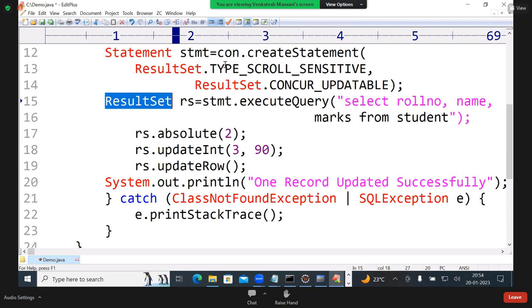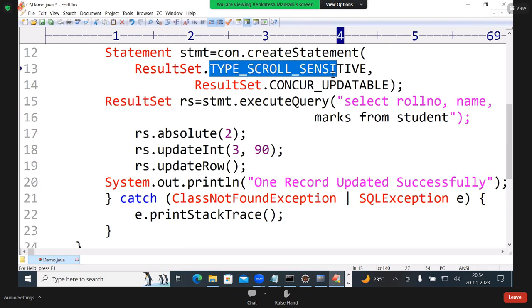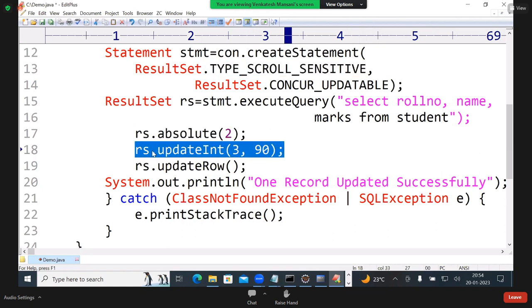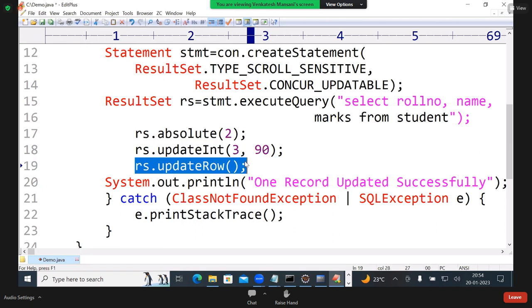See, here the result set is generated, a scroll sensitive result set. After that, the cursor moved to the second record. The third column is updated. This is the result set updated. Whenever you call this one, the database is updated. Otherwise, only the Java side is updated, the Oracle side is not updated.